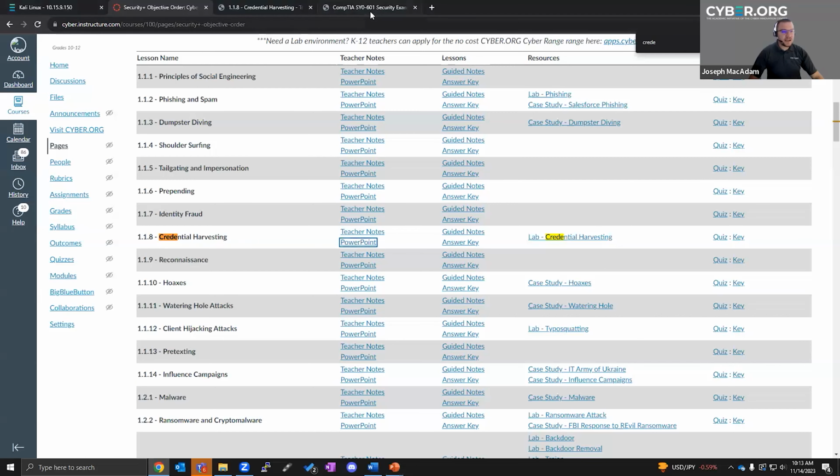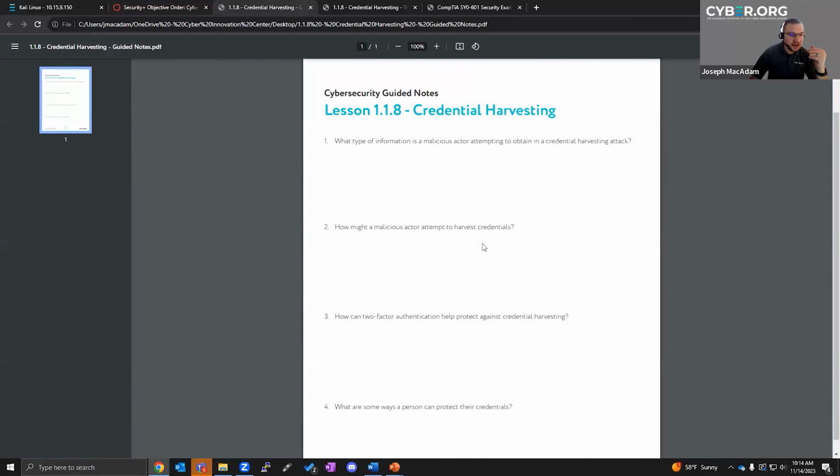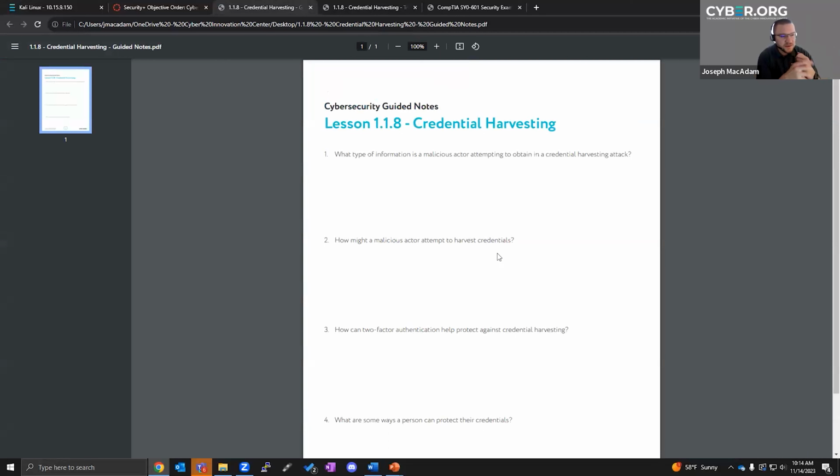And then the third thing that goes hand in hand is the guided notes as well. I'll leave the answer key out. I opened up the kids' version, but just notice here are short response questions that you can give to your students to have them start to read those teacher notes, or basically what the objectives are for the Security Plus here. Up to you. You can have the kids use these alongside the PowerPoint, alongside the teacher notes, or give it to them for homework that they go home and have to answer. It's up to you, but the guided notes are there. The one with the key will just have the answers in here for you as the teacher.